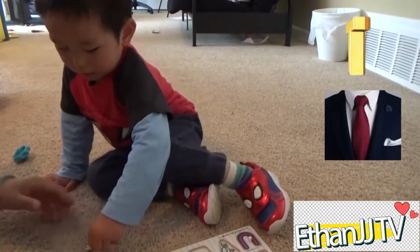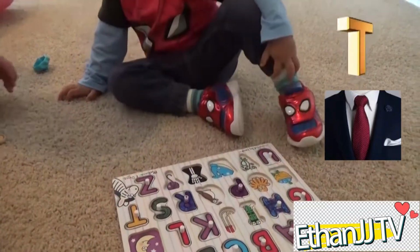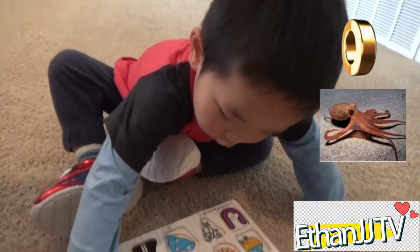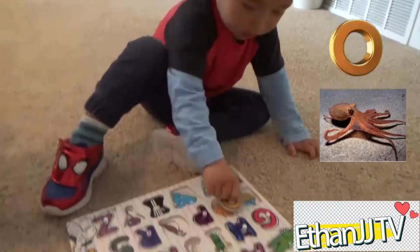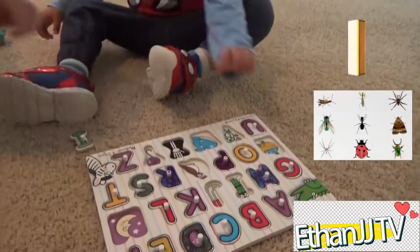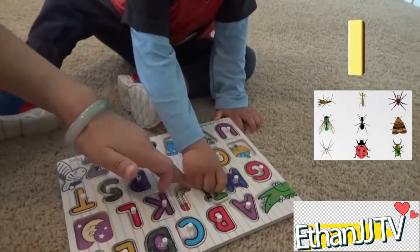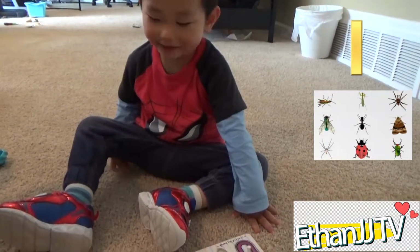What's this one? T for tie. Tie. Okay. Zebra. What's this one? O for? Octopus. Yeah. So, what's this letter? I for insect. Insect. Okay.